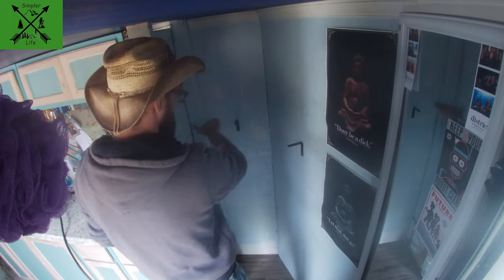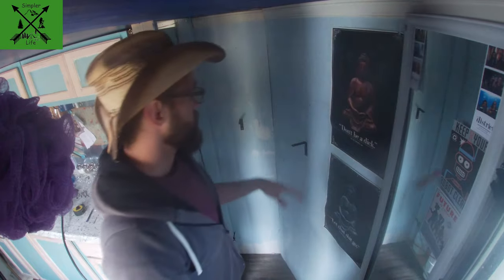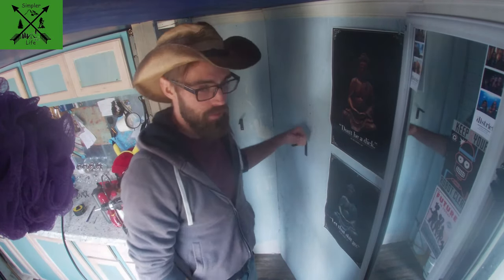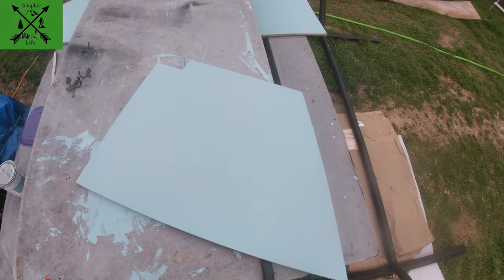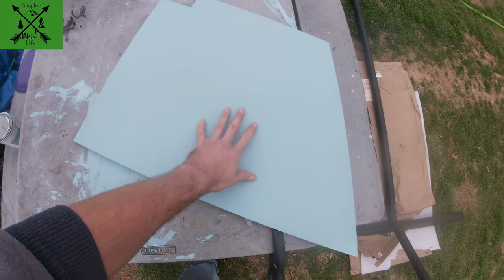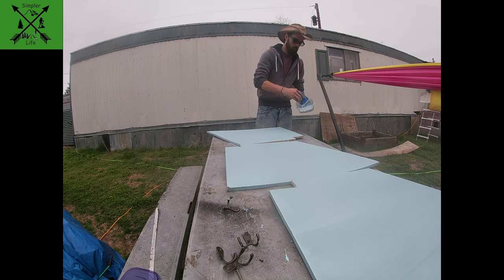All right, now that the three are placed up, this is what's going to support the counter. Okay, so from here, these are all leveled up. They're equal space from the flooring, so that's the best level I can get them on an off-level trailer. Okay, the boards are now dry enough to at least be placed on their side, and then we'll flip them over. We'll get the bottom parts of them.